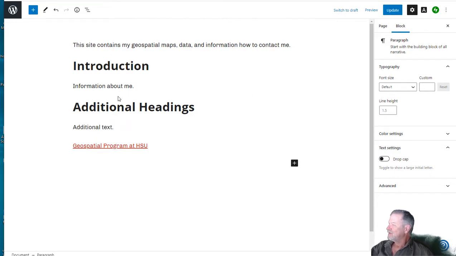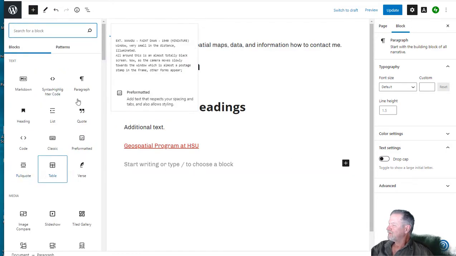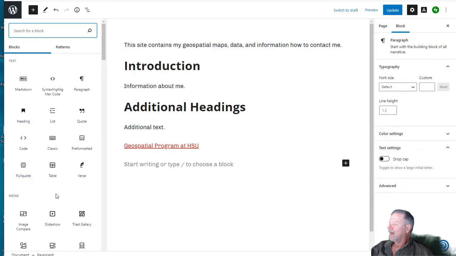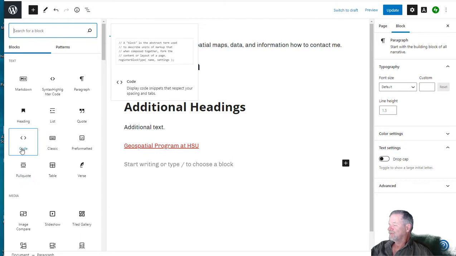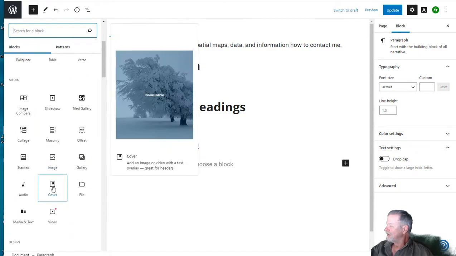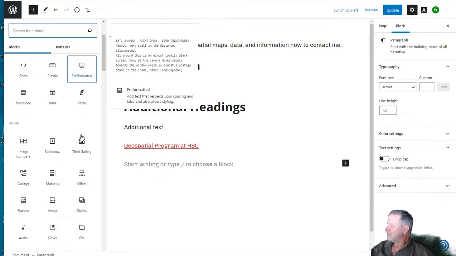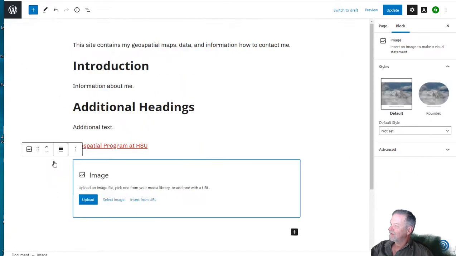One of the things, of course, we want to do is be able to add an image. There's a lot of different blocks that are available. You can do quotes, you can put in code, which just formats it to look like code. I should go ahead and do a list; I'll do that in a little bit. But I mentioned images. Usually the images pop up here, but the blocks may be in a different order depending upon the theme and implementation of WordPress. So let's go ahead and click on image.